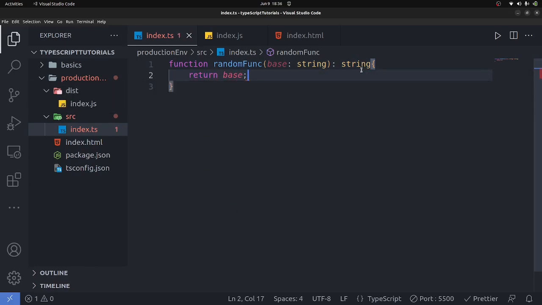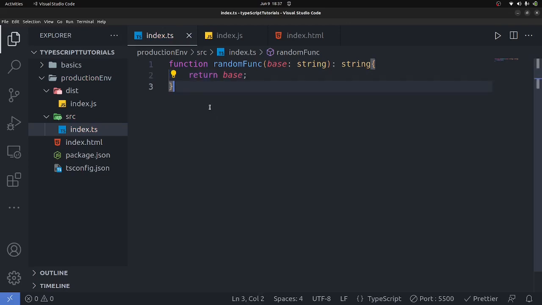Let me just return base, because base is also of type string. So you can see that error goes away. If you specify a return type explicitly, then you must return data that has the type you specified. That's something you have to keep in mind. So you can't have just a function with a return type and no return in the function body like this. It's not going to work. Okay, so once we have looked at that, let's move on.